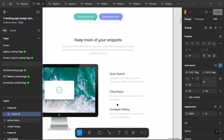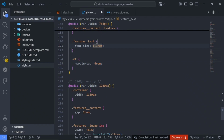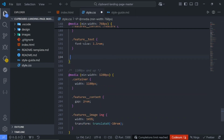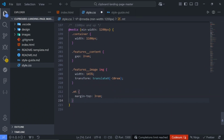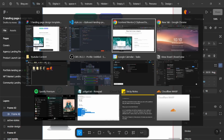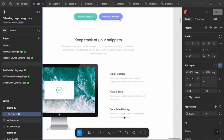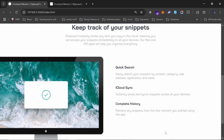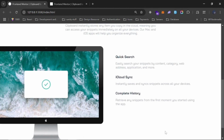So what I will do is that we can increase this to like 3 rem or even 4. So let's start with 3 first. Then, and I think we also need to just do it for the desktop, the bigger screens. For the gap, let's try 4 rem. Let's see how it goes. Okay. So it's not the worst, and you can see that the text is kind of breaking when it gets to a certain point, but I'm going to leave this like this because it's fine and it works nice.